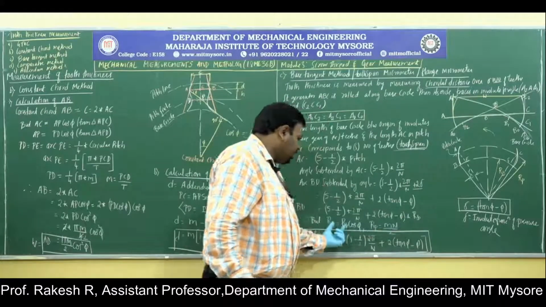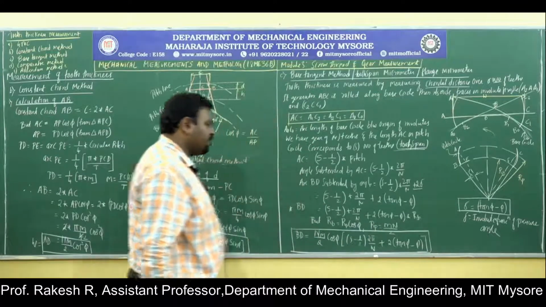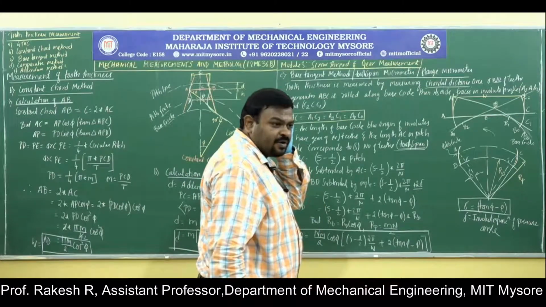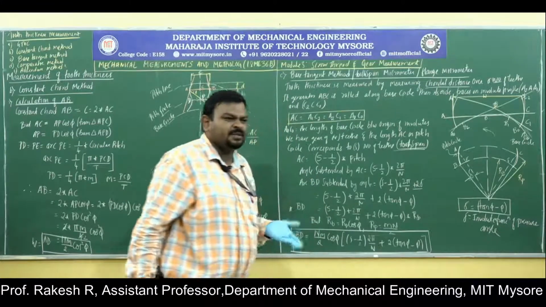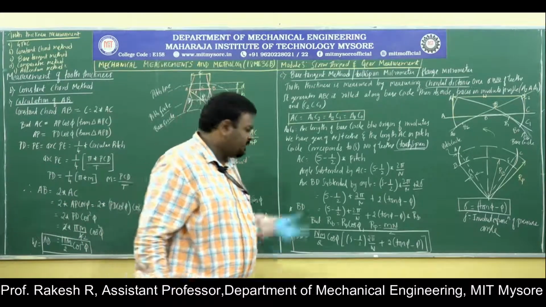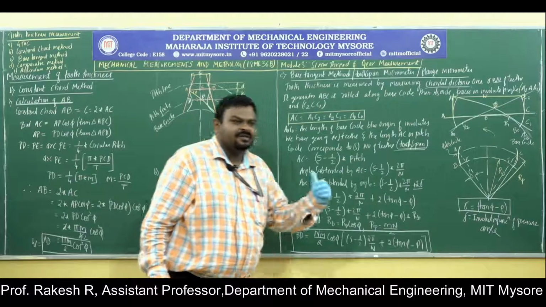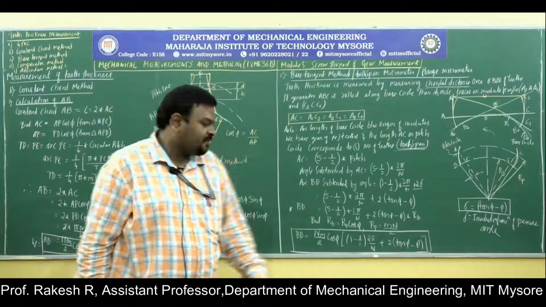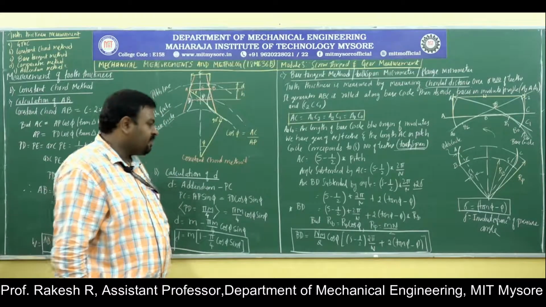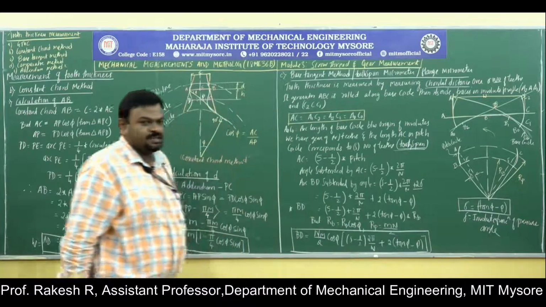What is the value of RB? RP into cos phi. Then RP will be equal to m into n by 2, that is module into number of teeth. Same thing, D is equal to mz. If you replace, you will get that equation. Then this is the final expression for the width of the teeth in terms of pressure angle. Here we don't want any shift, that's why this equation is directly in terms of pressure angles.